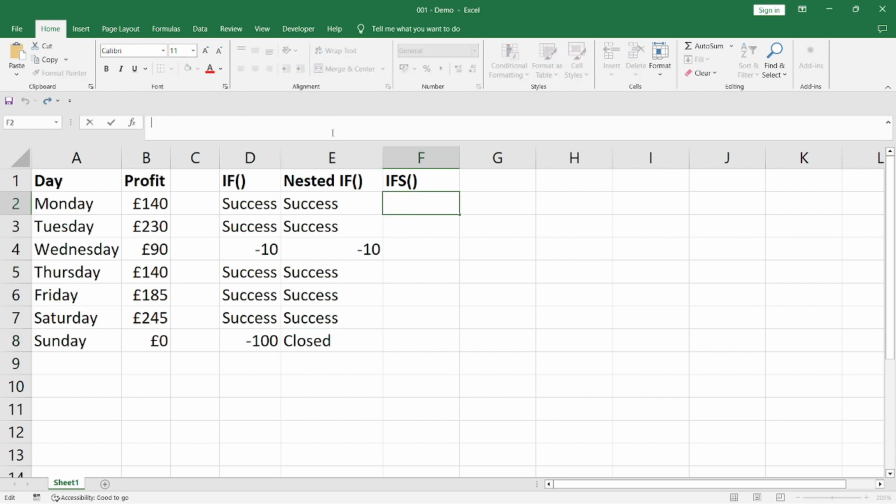But instead, I'm going to show you another function which is better suited to this, the ifs function. The ifs function takes pairs of inputs, first a test and then second, a value to output in the event the test is true. If you wanted to do multiple inputs of pairs, then it would first do the first test and then output the value of true. In the event that it is not true, it would then jump to the second test, and it would keep going further and further down the if function pairs until it eventually outputs a value of true, or if there are no conditions which it meets, it will output an error.